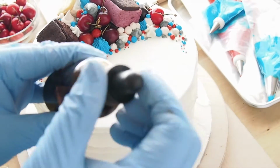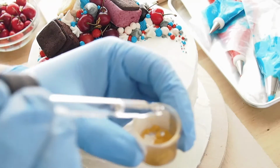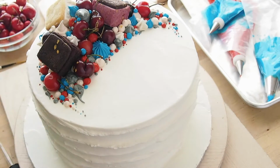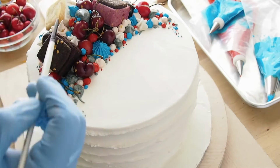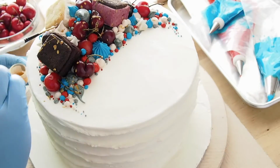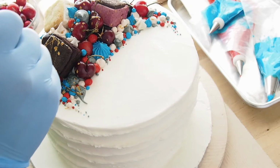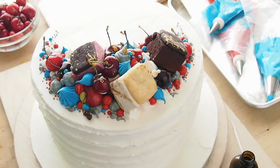Right here is a tincture bottle of vodka, and I'm about to put it in some edible gold, in Egyptian gold and super gold. With a wet puppy brush, I'm strategically flicking spatter marks onto the embellishments that I just placed onto the cake. I know it's scary and you don't want to mess it up, but you just want to take your time, and the only key is to not make a mess and put it onto the rest of the cake.